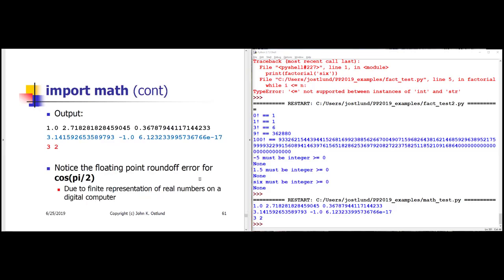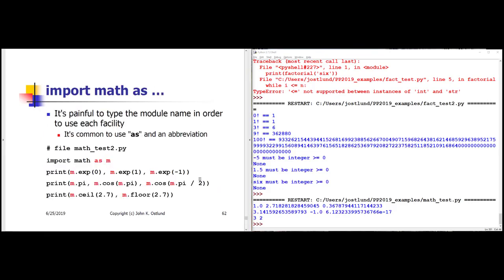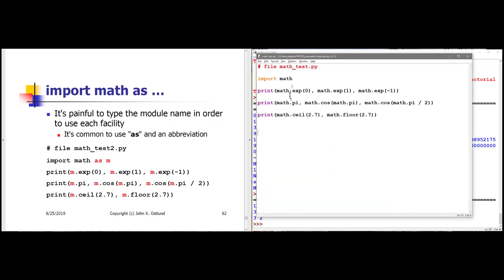All right. Now, it's painful to have to type math dot in front of each one of these values that I want to use or each one of these functions that I want to call. So here's an improvement.